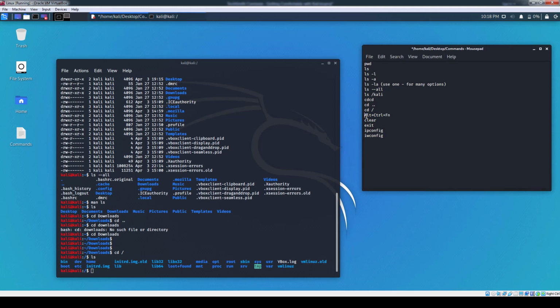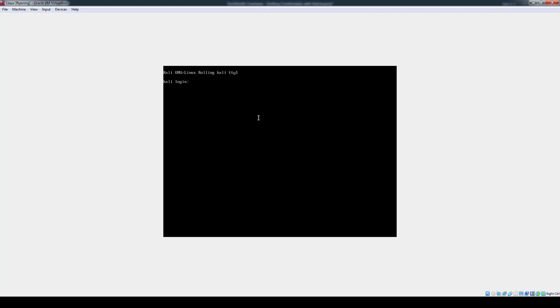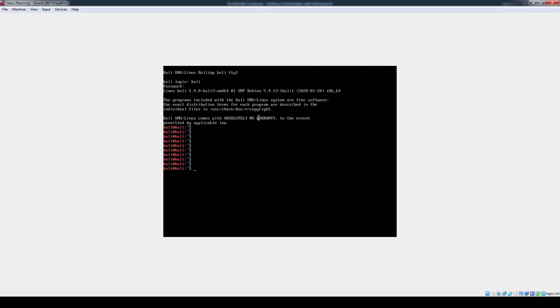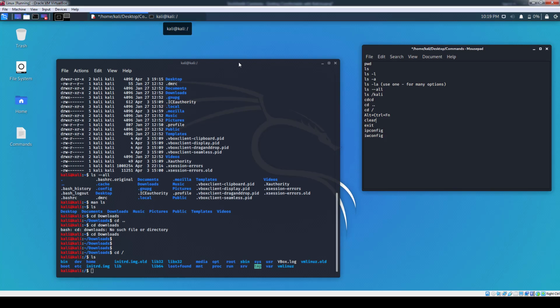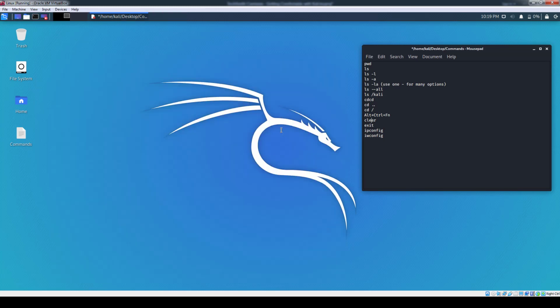Okay, let's proceed. Now we have Alt, Control, with function keys F1, F2, F3. If we don't want to use the desktop at all and just want to use the command line, we can press Alt Control F1. It will take us to terminal number 1. Then we can enter the Kali login, kali, and the password, the one we already changed, so we'll have the same command line. If you want another terminal, type Alt Control F2, and you can notice the numbers changed, tty2. Then Alt Control F3, F4, F5, F6. We have 6 terminals. If we press Alt Control F7, we'll go back to the desktop. clear will clear the text. exit will exit the terminal.